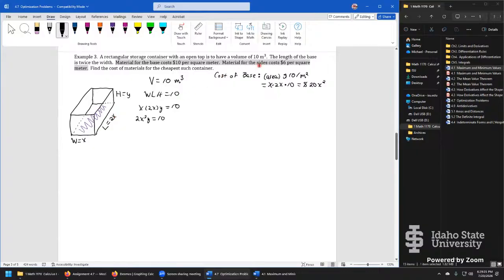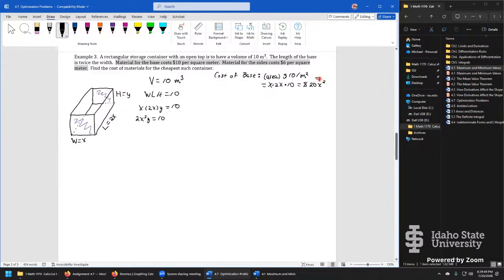We're now going to focus on the sides. And the sides, it's cheaper, $6 per square meter. But it's a little bit annoying because there's a left-right side, there's a front-back side. So we can split those up as well. Idea is kind of divide and conquer with this one so that we don't try to do too many steps all at once. I would say it makes sense to look into front and back sides next.